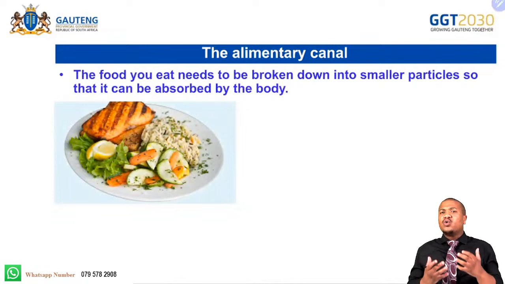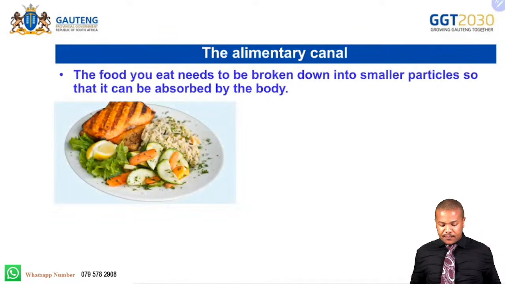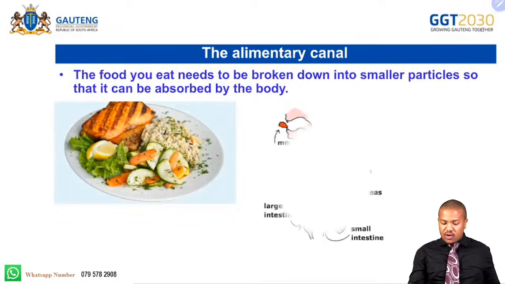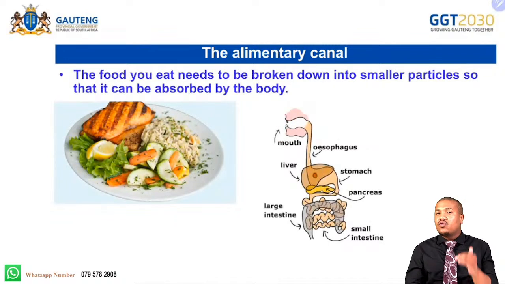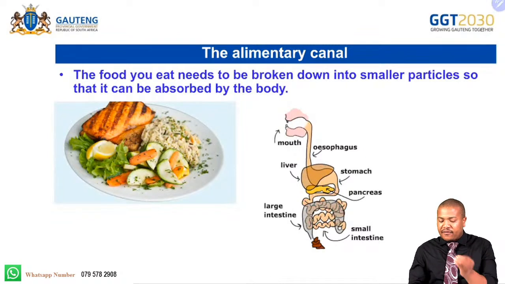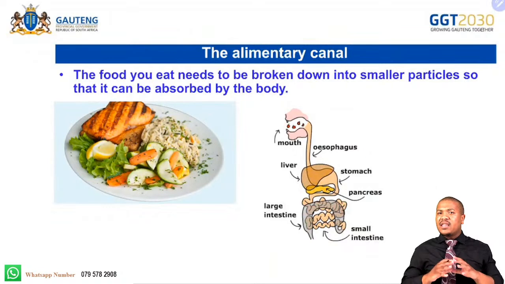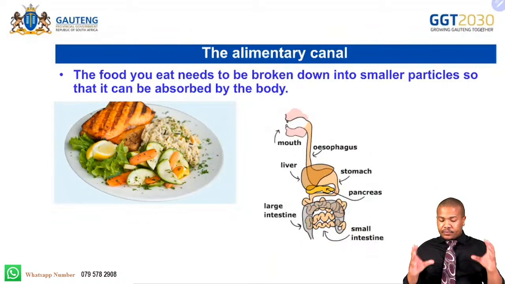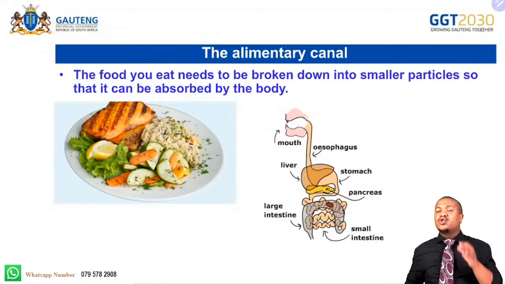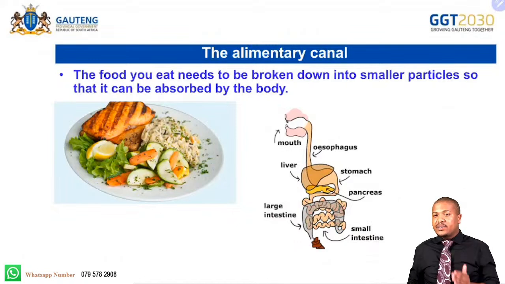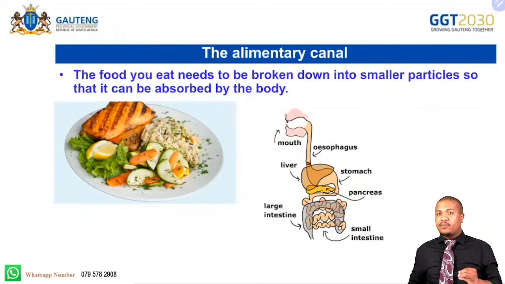But now, when it gets to our stomach, the food's form has changed, right? It has changed because of what? Of the process of digestion. We are breaking it down now into smaller and simpler substances, right? Looking at this plate now, we also have my friend here who's going to eat this food next to us. So now I want us to observe what happens as my friend is eating this food. Remember, the main goal of the alimentary canal is to break down food into smaller substances that can be absorbed by the bloodstream.